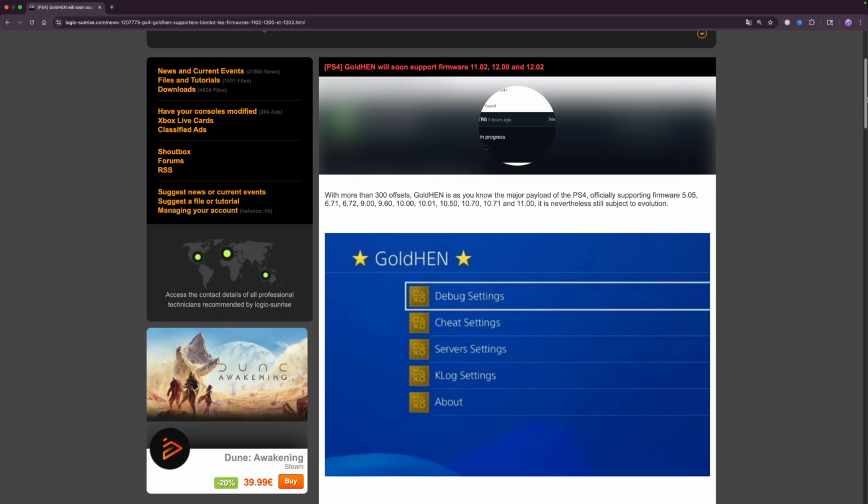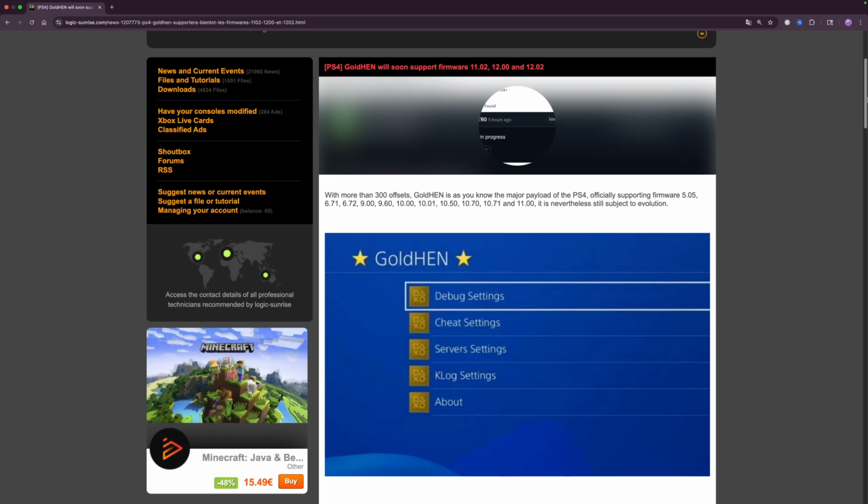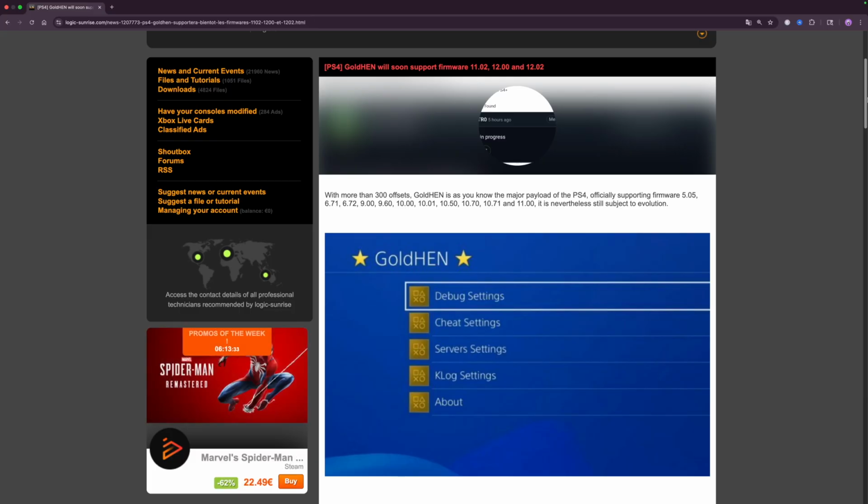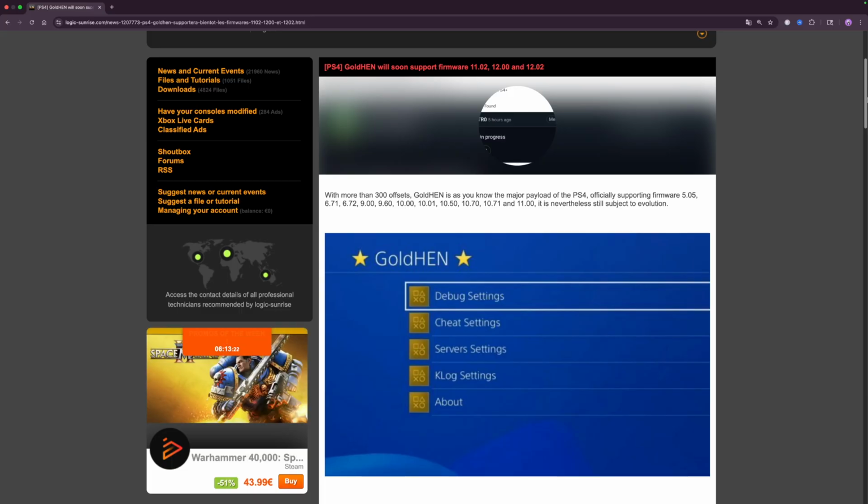But right now, there's only three system softwares as far as GoldHen that will be supported with the new updated GoldHen. So I recommend for you guys, if you're on 11.50 or 11.52, and when the new updated GoldHen comes out and it's not supported, I highly recommend for you guys to update to either 12.00 or 12.02 just to get your support for GoldHen. It's up to you to decide what works for you. You can wait for support to come out. It's just a matter of when.